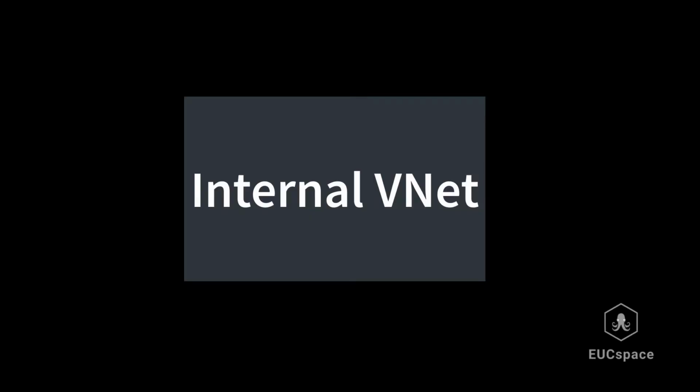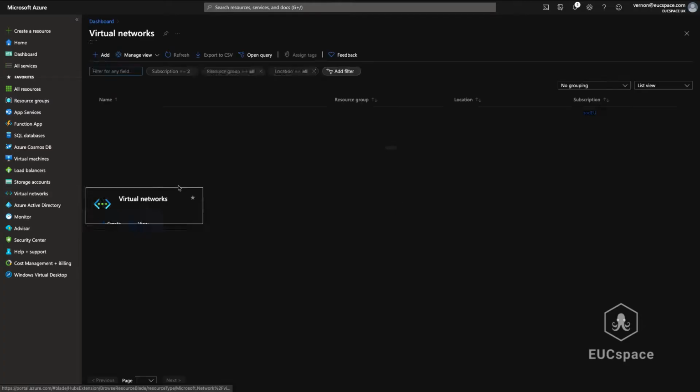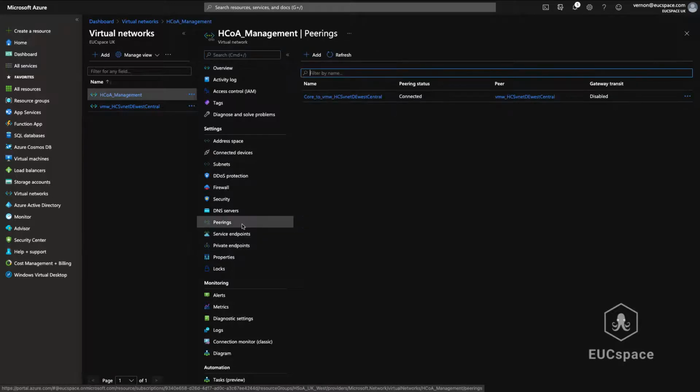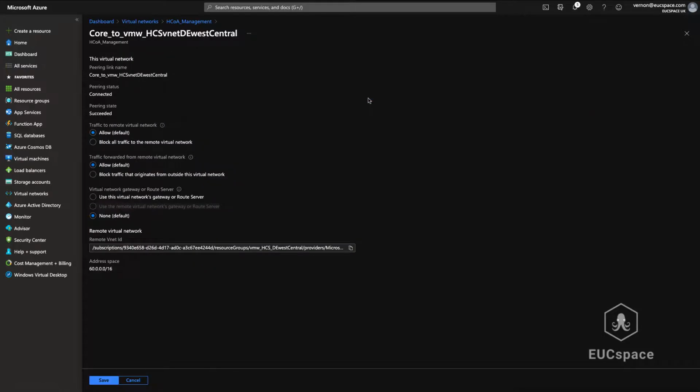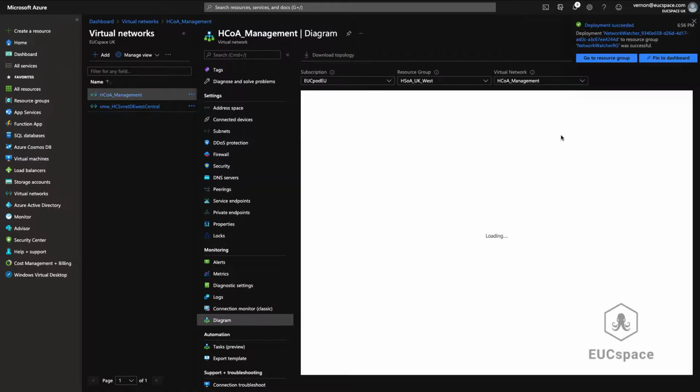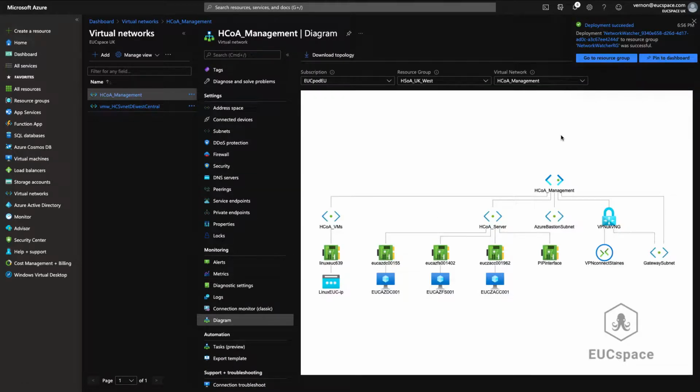Let's have a look at my internal VNet that is now paired to the newly created VNet for the Horizon deployment. We can see the Core 2 Central Germany pairing is in place and connected. We opted not to use the gateway transit in this overview, and will cover that in our advanced topics. You can use the diagram function to visually familiarize yourself with an overview of the connections created within a VNet.